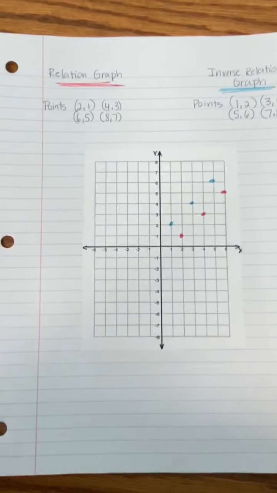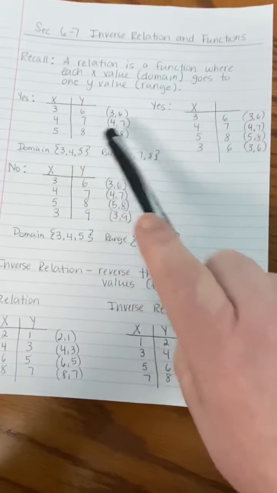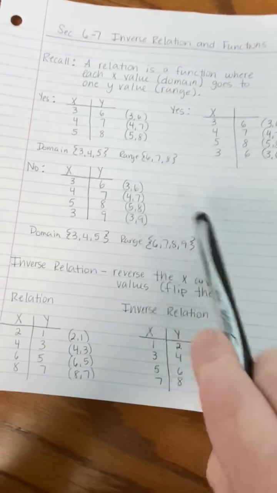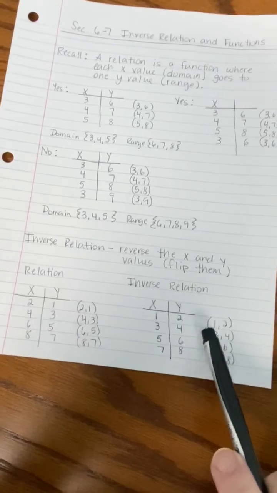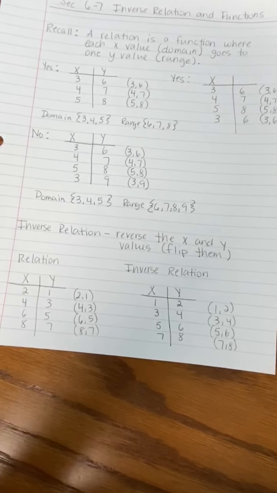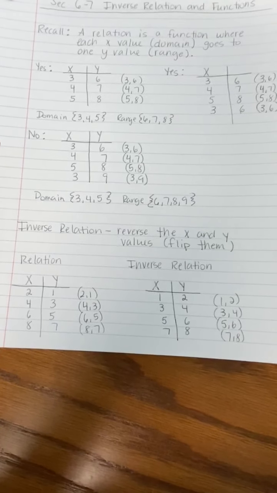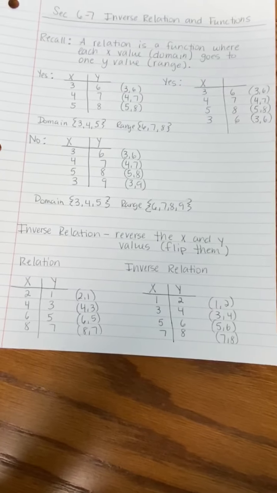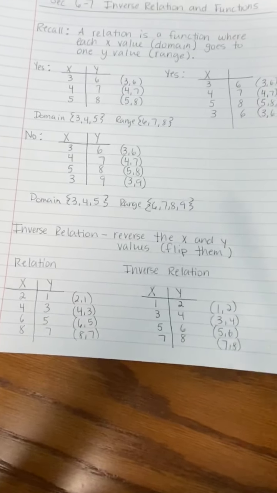So on your assignment today, most of the questions are: is this an inverse relation? So you just look at the two sets of numbers. Are they opposites? Not opposites, I don't want to say opposite. Are they reverses of each other? If they're reverses of each other, like down here, these are reverses, and you say yes, it's an inverse. If they're not, then you would say no. Or it might want you to actually pick out a point that makes it an inverse. So you just look at your answer choices and pick out one of the coordinate points that is in reverse order.